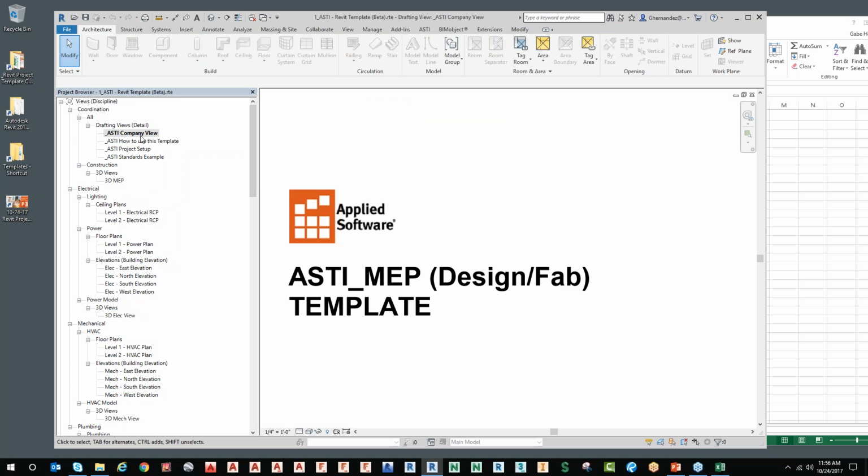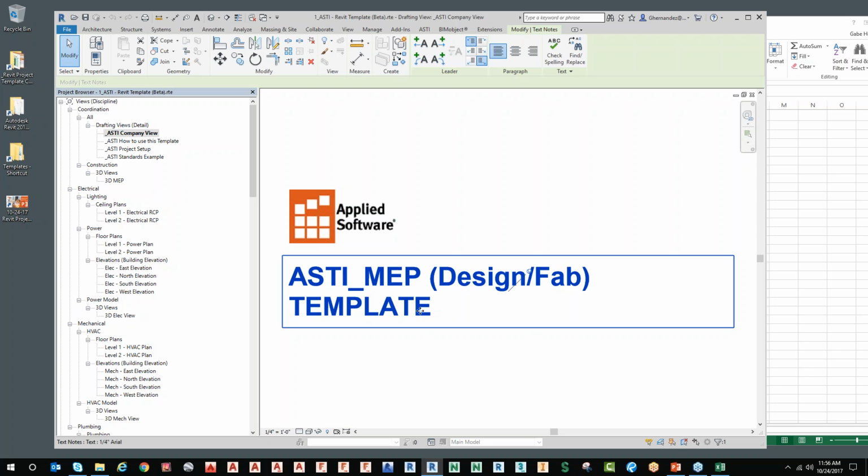Now here, this is just your basic company or starting views. Why would you want to save to this view? Not only because it has your company logo and the information on what it is, but here is where you can actually save the version. You can save Revit 2016 so that you don't accidentally update it to the wrong version.